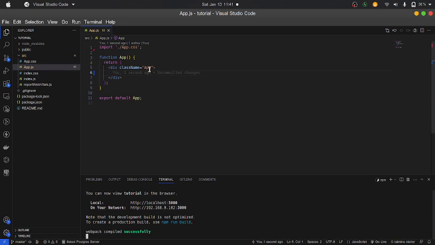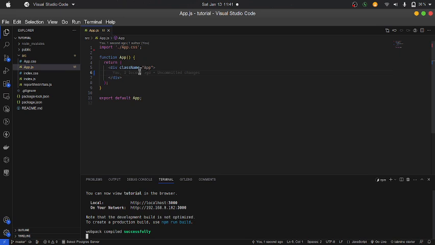What we are seeing here looks a little bit new to us because we have a function app. This is typical JavaScript, but then we are seeing a div with a class name app.